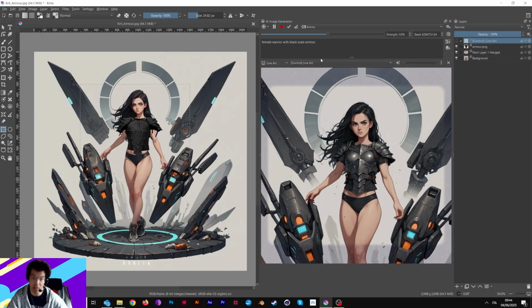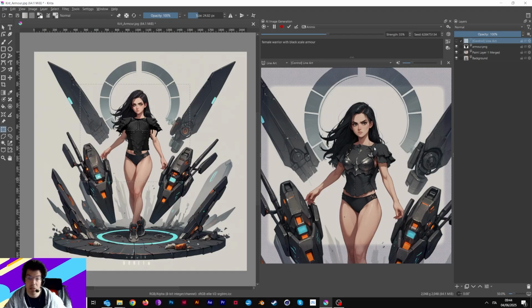Just a second, the ControlNet is heavy for Stable Diffusion and of course for Krita, but I think we can do it, I hope. Okay, we can push it a bit.